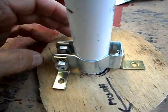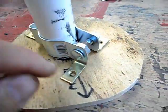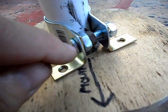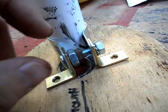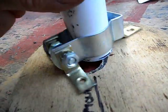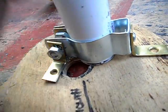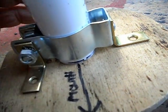Okay, I managed to get another bracket in here, and here's how I did it. I had to drill out this hole in here much larger so it would take the squareness of the carriage bolt and wouldn't interfere with it. Put another nut on the inside here, and I used this big nut for a spacer because I ran out of threads, and tightened all this up. So the only thing I have to tighten is this nut right here when I'm ready to put the pipe up through the neck.